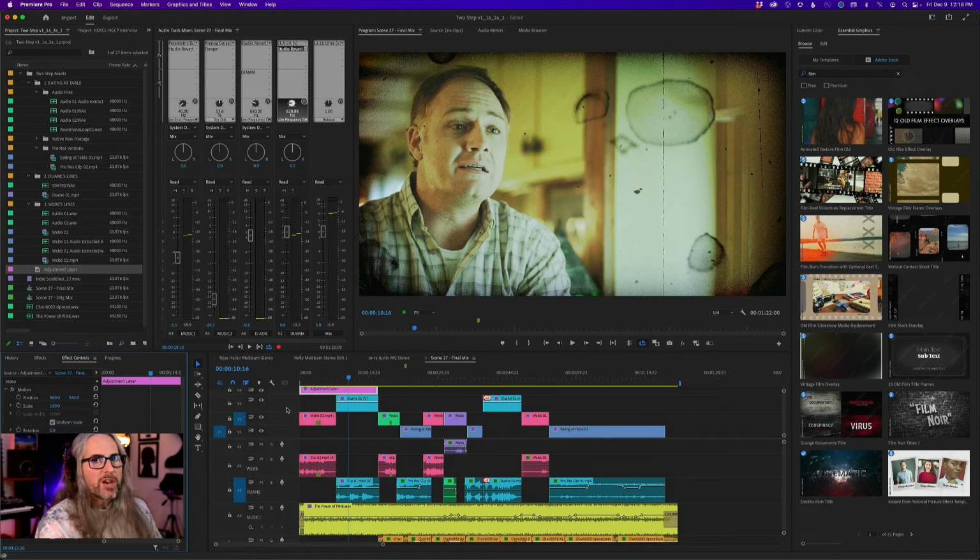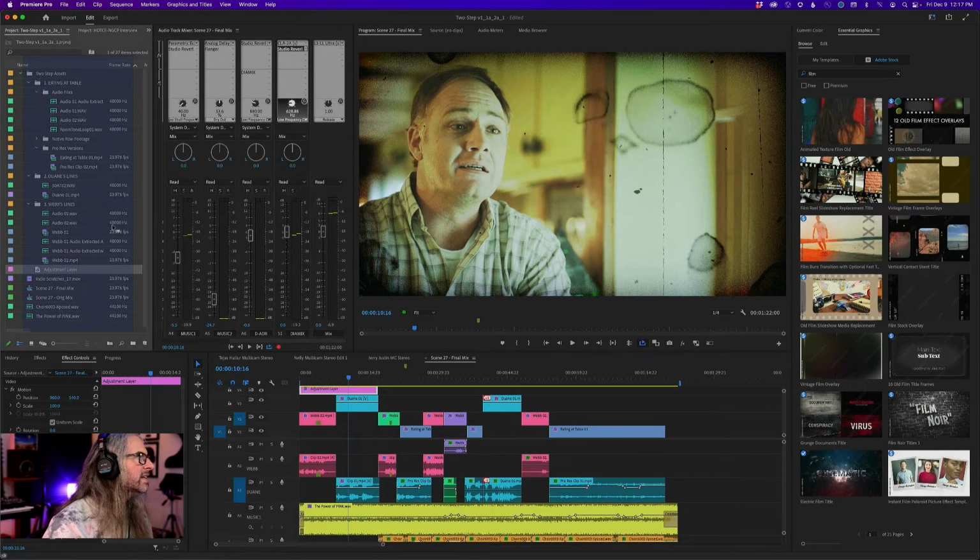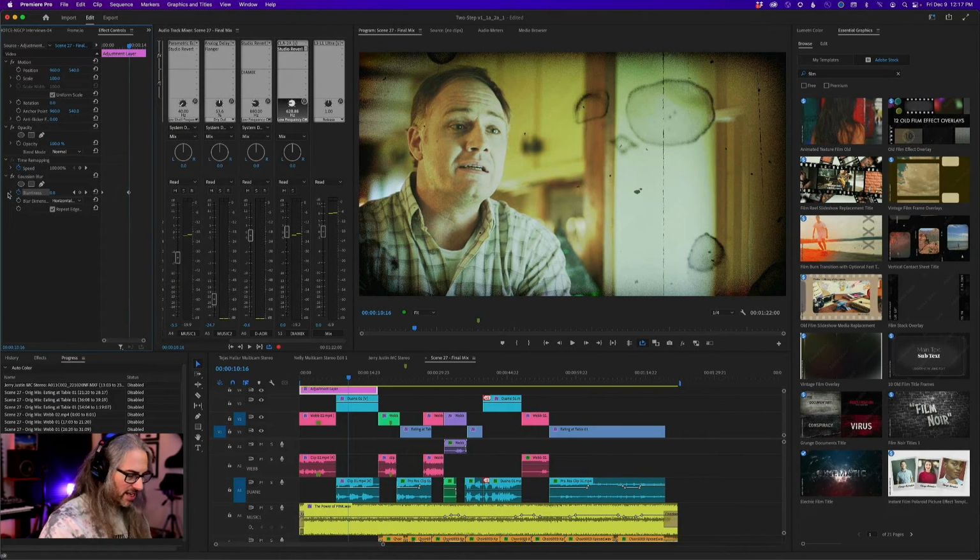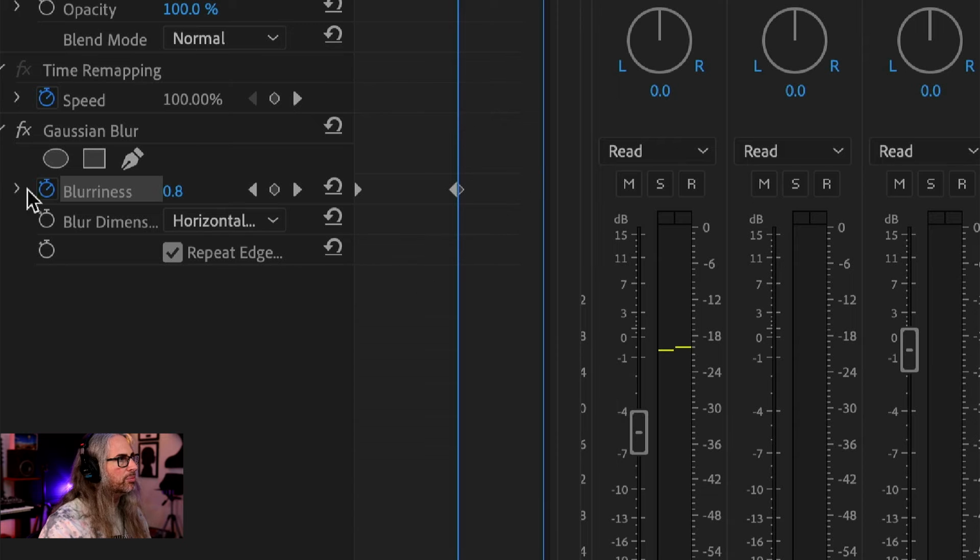Okay. Same concept, right? You can't even see what I'm doing there because the effects controls are hidden. Here it is. So I just added 2 little keyframes for blurriness right here, okay?